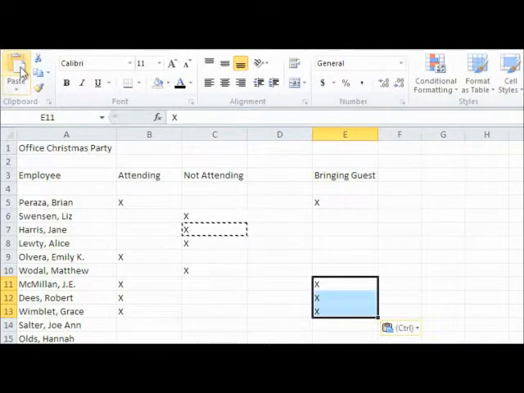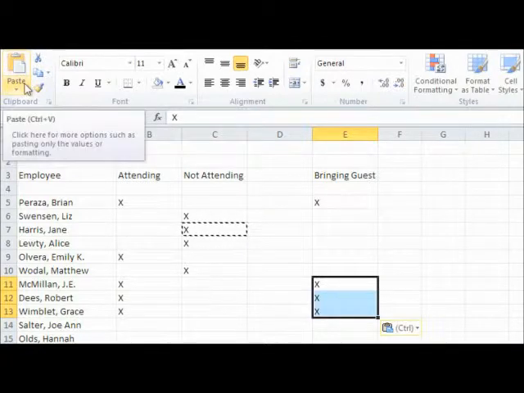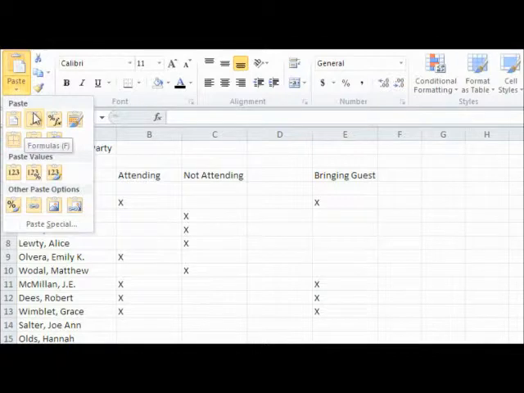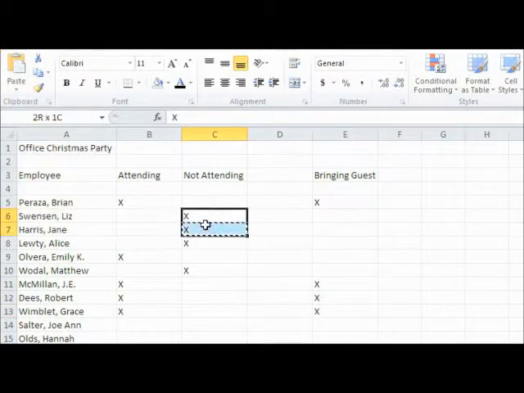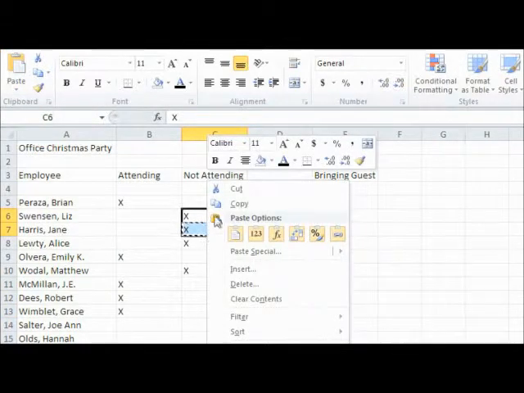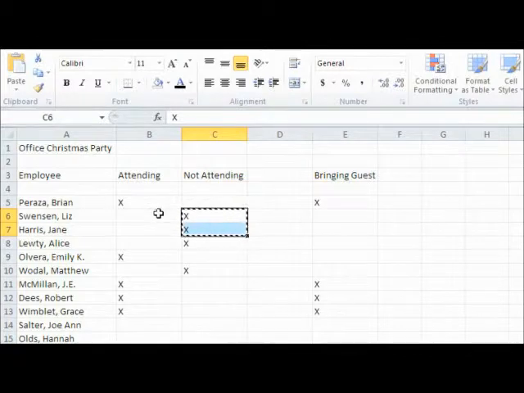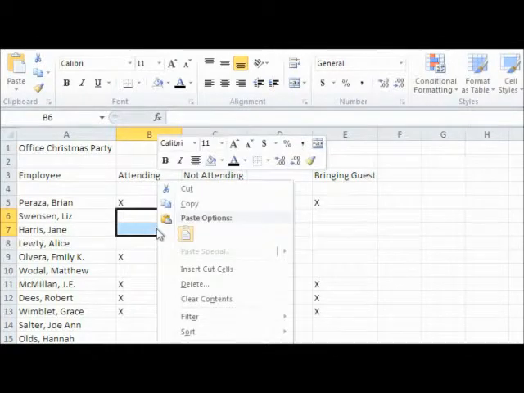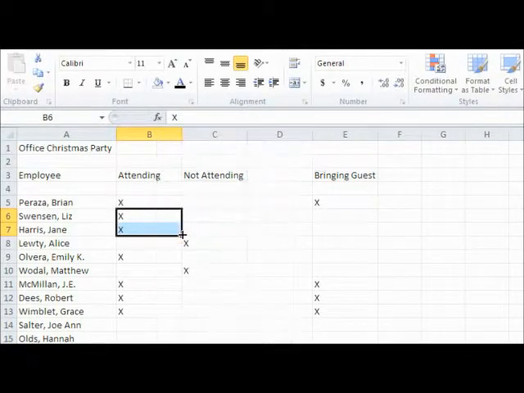To access more paste options, open the drop-down menu here. These commands will be more useful to advanced users who are working with cells that contain formulas or formatting. You can also get to these commands by right-clicking a cell in the worksheet. For example, to cut and paste, select your cells. Now right-click, then choose Cut. The original content will disappear as soon as you paste it in the new location.